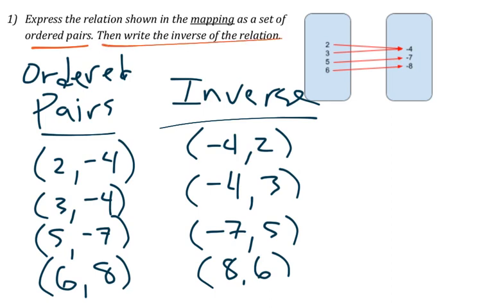Reading through everything, did we do both things we were instructed to do? Yes, we took the mapping and we wrote them as ordered pairs in the inverse. If this was a textbook problem, you would not have to rewrite the mapping. That's unnecessary. But I would like to see you mapping this out and being clear with the ordered pairs and then the inverse.